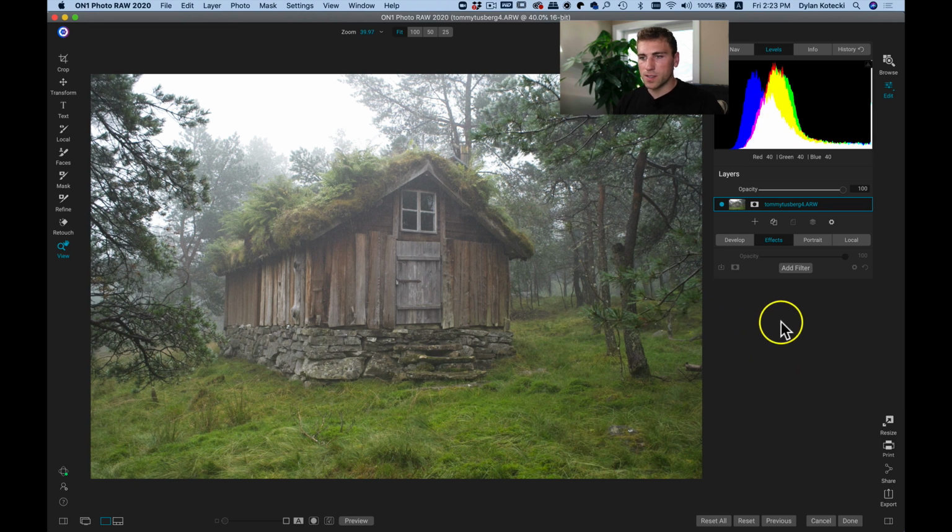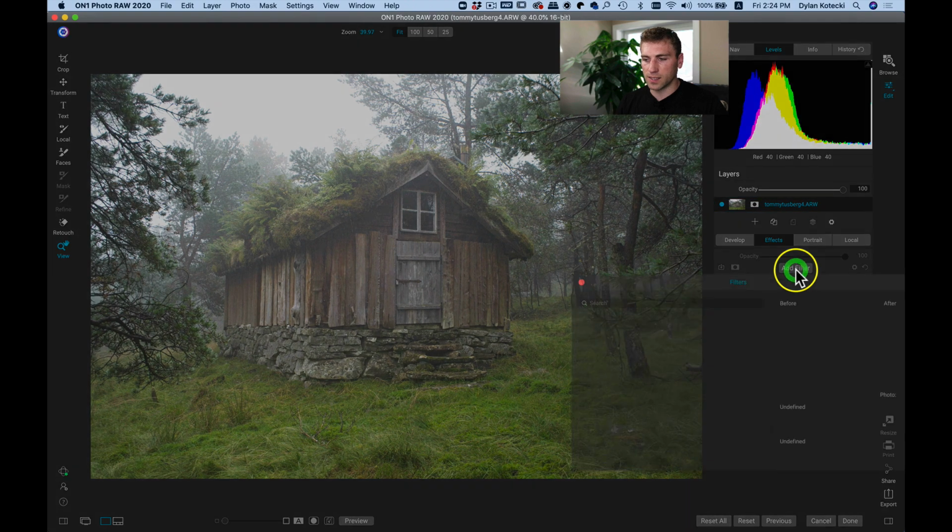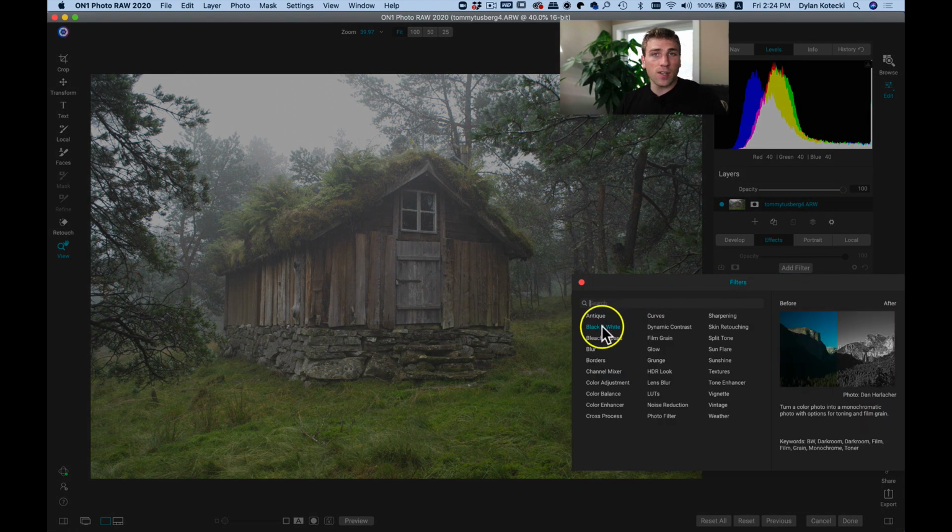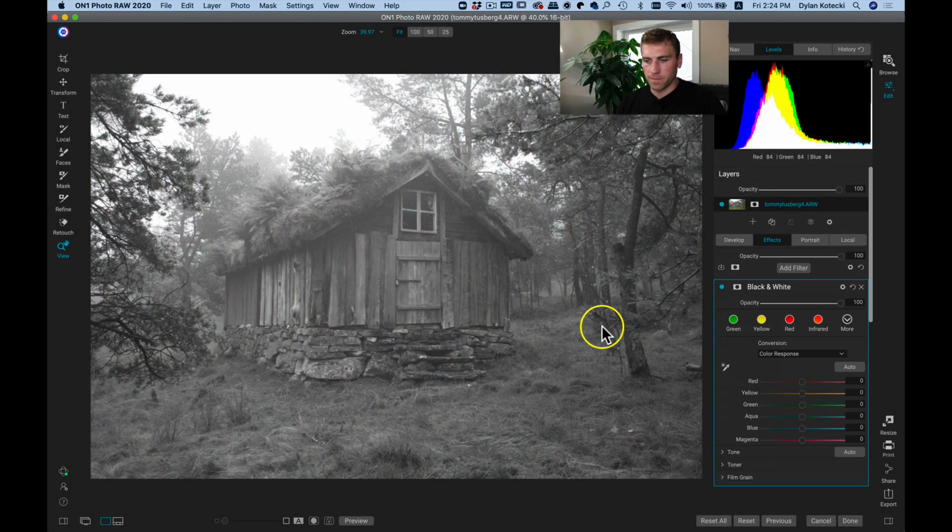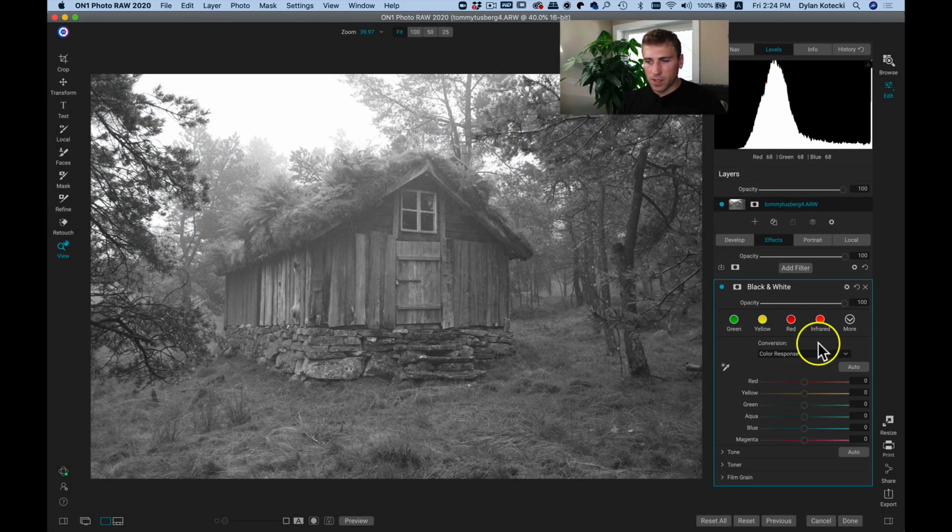Okay, so I really enjoy this method just because it's a fun way to modify basically everything in your shot with one filter. So we're going to go into our add filter tab, we're going to go to the effects tab here. We're going to add a filter. And before I modify any of the tone and color or anything like that, I'm just going to add one filter, this black and white filter. So in this black and white filter, I'm not actually converting this image to black and white. What I want to use this black and white filter to do is to modify the colors in my shot.